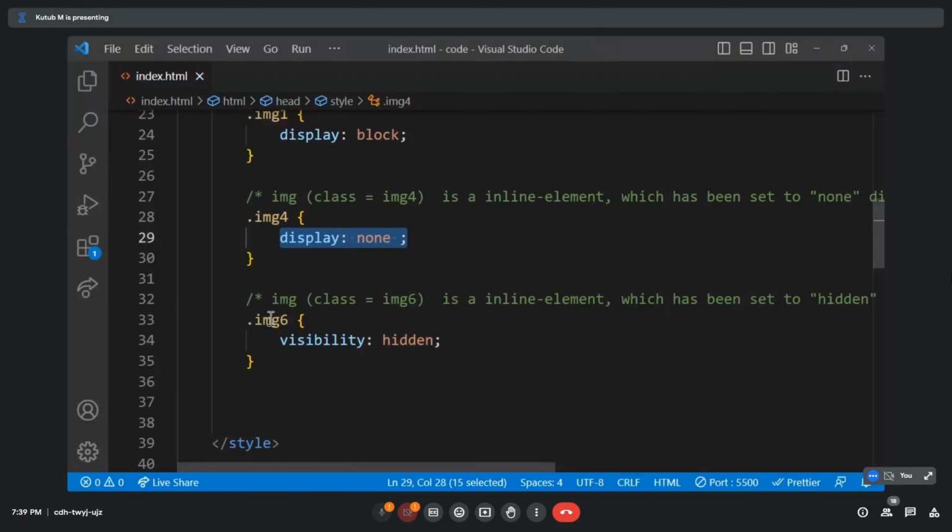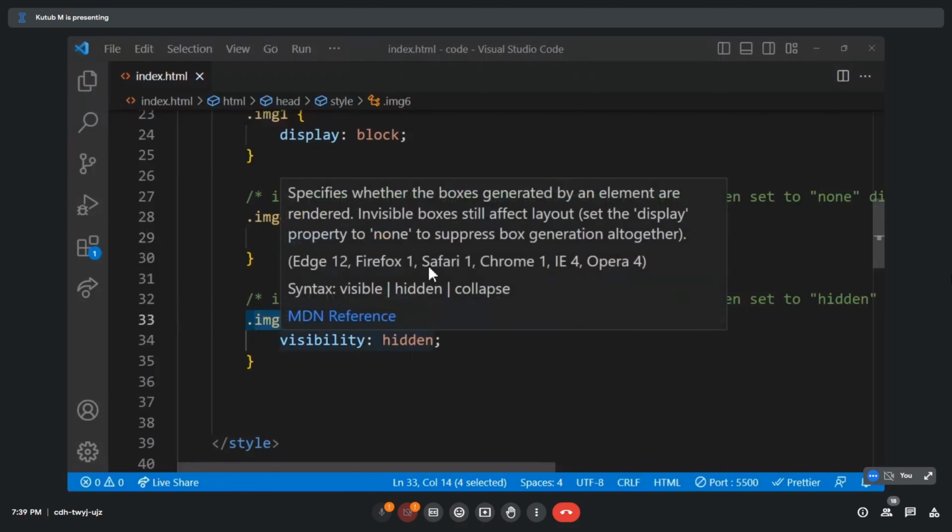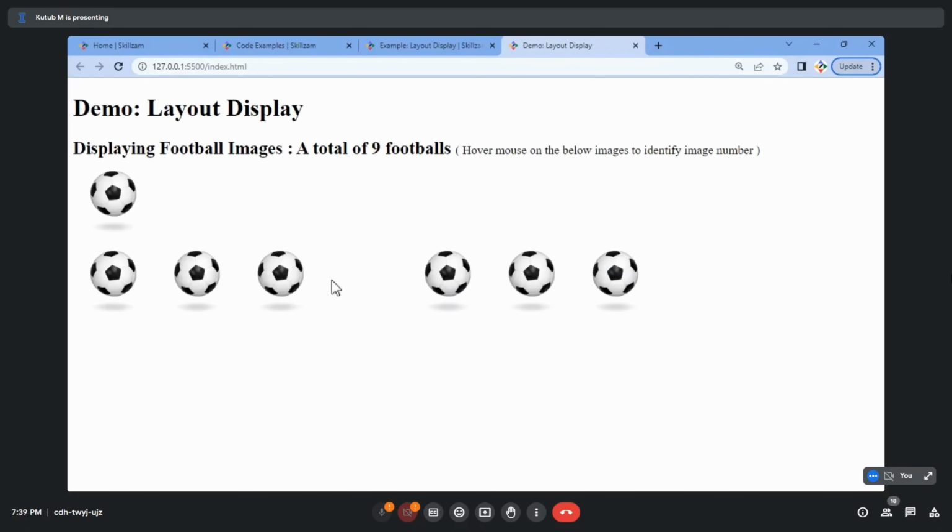Whereas for image 6 the visibility is hidden, which means you are hiding this image. After 5, the 6 should appear, but 6 is not there because visibility is hidden. Then there is 7, 8, and 9. Understood, guys, the difference between display equal to none and visibility hidden? Yes, sir. Super.